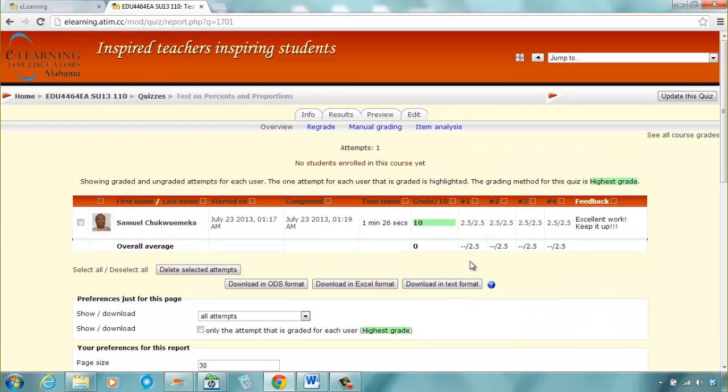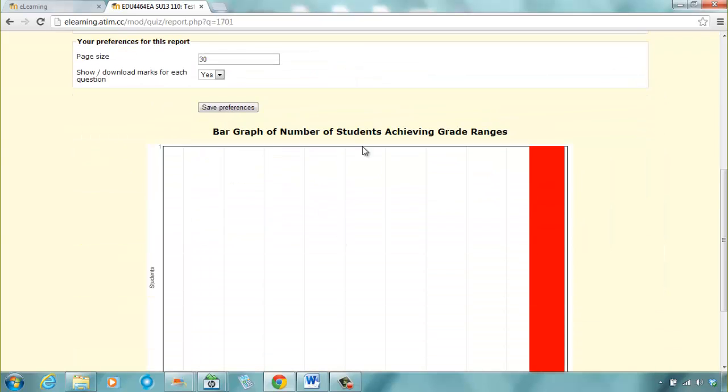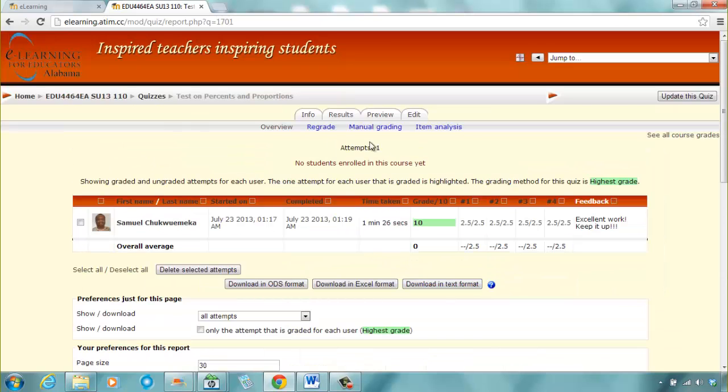So you can easily give a report to the parents, or to your principal or to your supervisor, based on this. You can remove the students' names and give it as a report to all the stakeholders involved in our education.